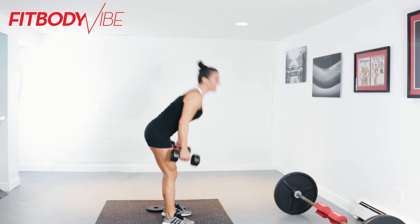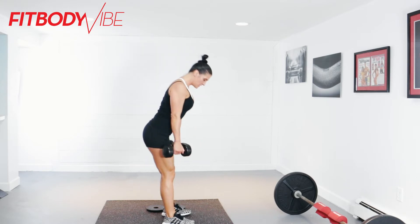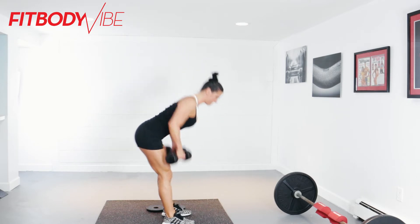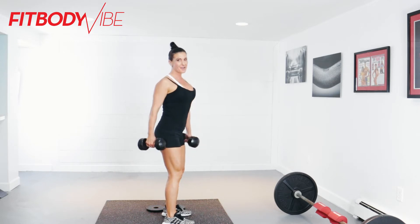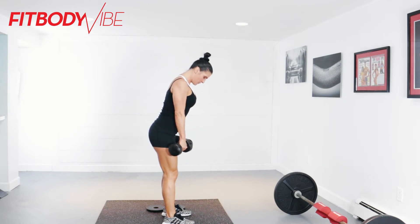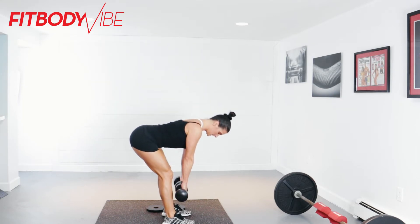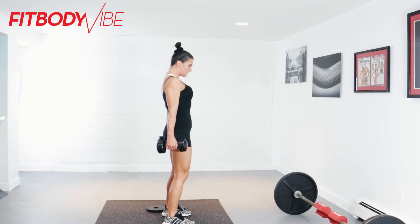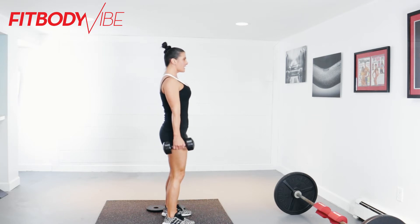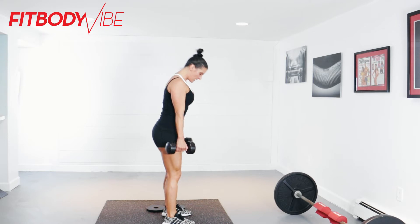You're going to think of your hands and arms as just hooks holding the weight, because you've got to let that rear end and that posterior chain work that weight. Chest up, shoulders back. Big inhale, slight descent slowly right about mid-calf, slight bend in the knees, and then you're going to come up, push through your heels, and squeeze. I like to roll forward slightly — it kind of takes pressure off your lower back for a bit.